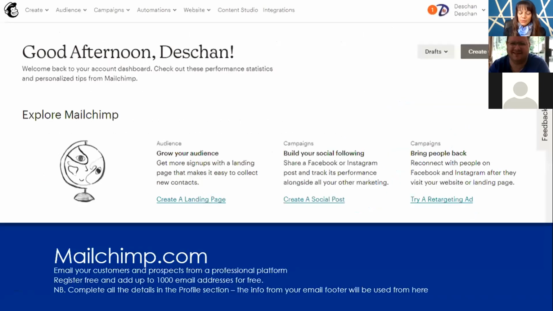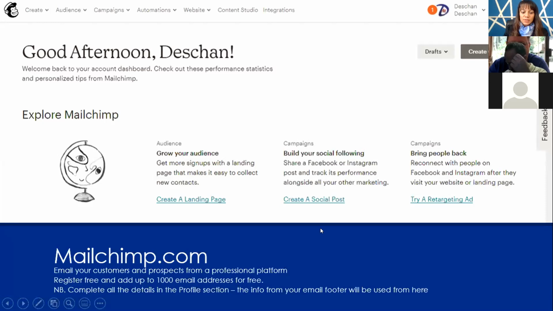So the email platform that is free to use is called Mailchimp.com. Now, Mailchimp allows you to email your customers up to 1,000 email addresses for free. So if you have under 1,000 email addresses, this is a good place to start. You can email your entire database. Just make sure that you complete all the information in your profile section.